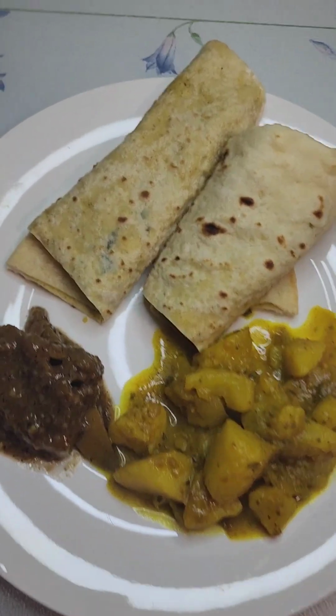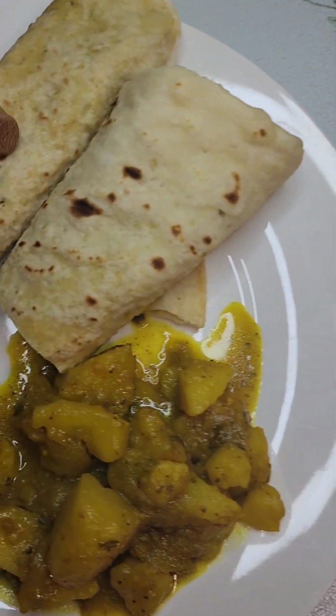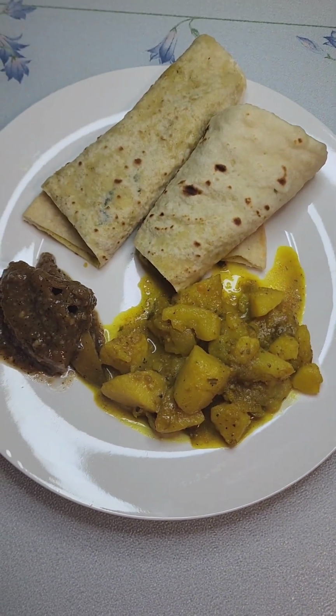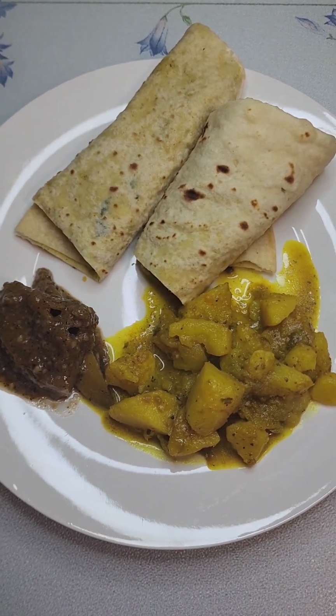So this is what my dal puri look like with the yellow split peas and the green split peas together. I'm serving it here with some curry potato and some mango anchar. Hope you guys try this one. It's the first time making it with the green split peas, but it's delicious.